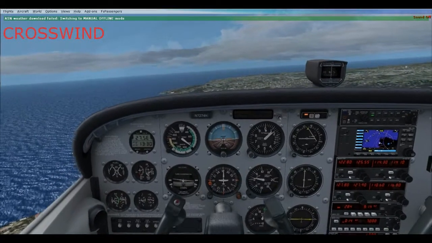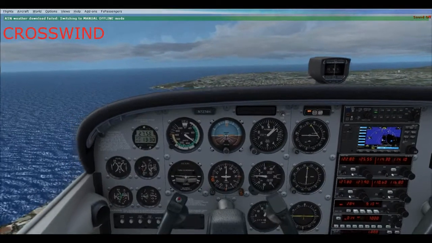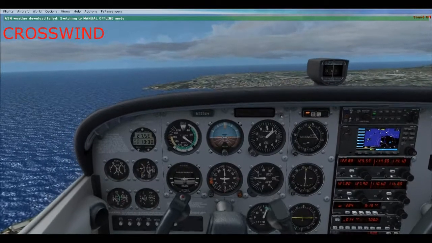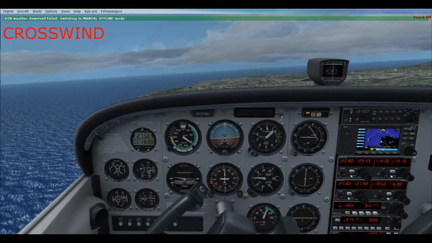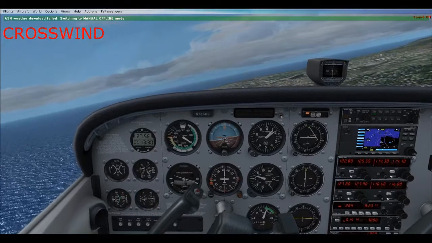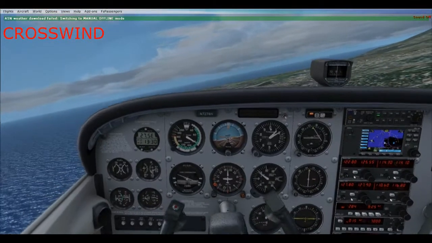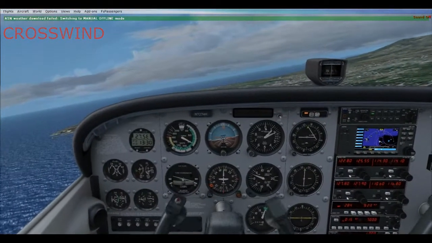We lost the internet. So the weather that you are seeing is the weather from 1 minute ago.